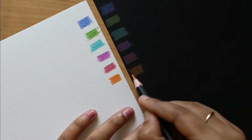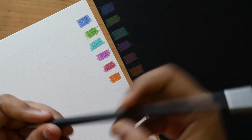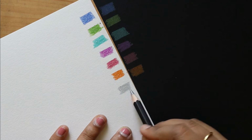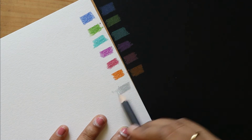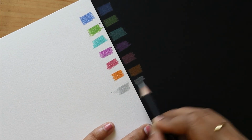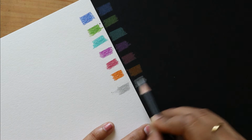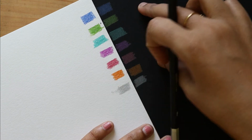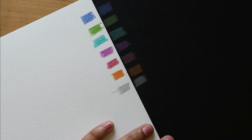This is silver. Yeah, it looks quite good on the white paper. Let us try on the black. In black paper, all the colors are looking little muted. I think these are more preferable on the white paper, I guess.